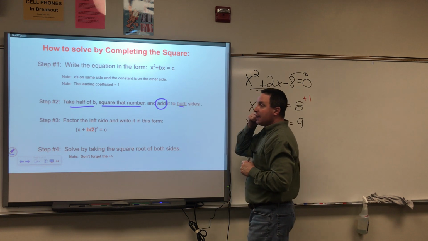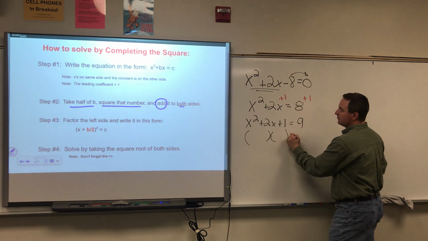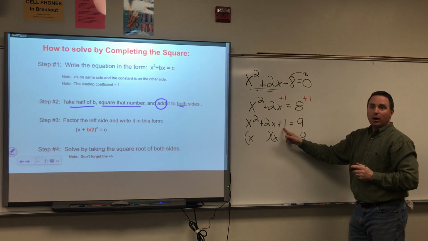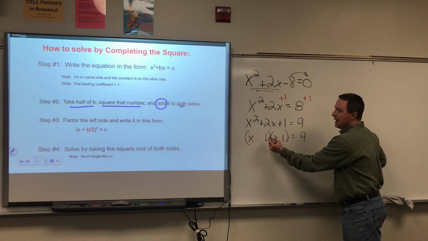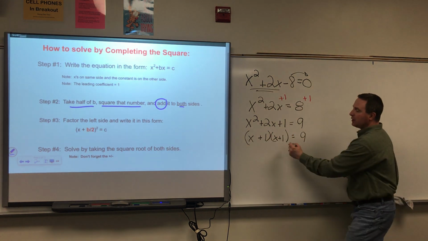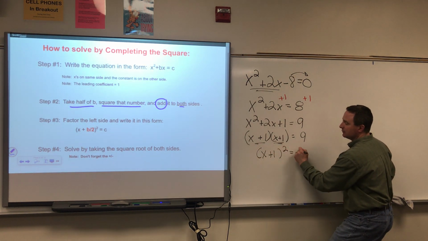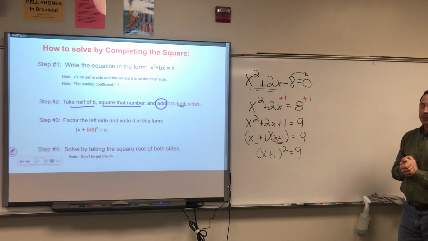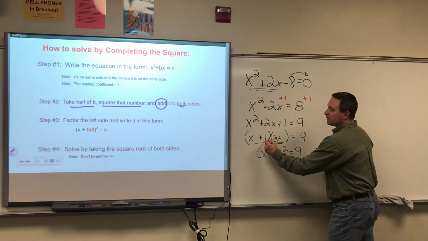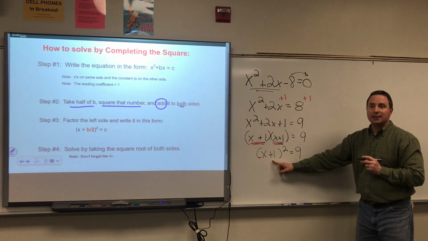Okay, step number 3 here is we're going to factor the left-hand side. Okay, so what if I just factor the left? I'm going to get x and x, if you remember that. The factors of 1 are only 1 and 1. And I think if I put both pluses in there, I get 1x and a 1x, I get 2x. And if you look closely, since these two are the same thing, I can write it as x plus 1 squared equals 9. Okay? And that's what I mean by write it in this form. When we do this completing the square stuff, these two things, when we factor, should always be exactly the same. Okay? And that way we can write it as a quantity squared.